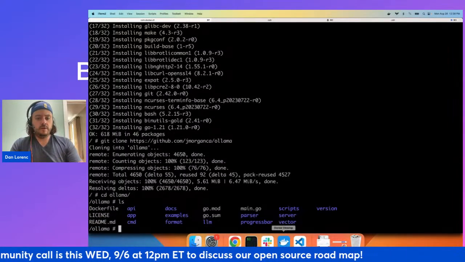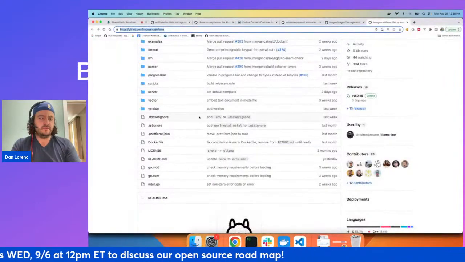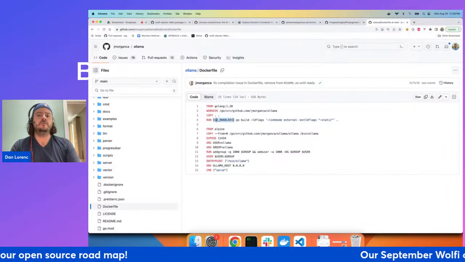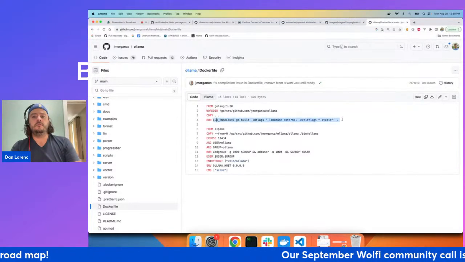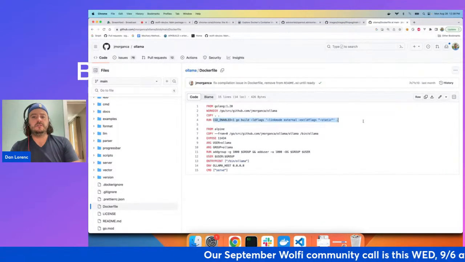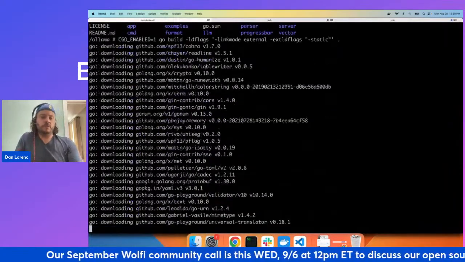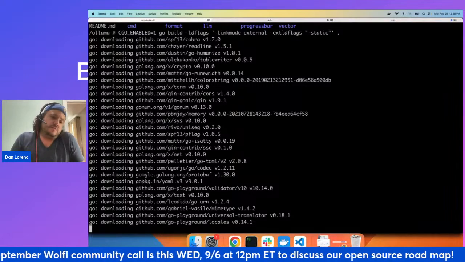All right. We're in. They did pass some link flags to the Docker file in here, so let's try those too. We want CGO. Some static linking stuff. Let's give it a try.